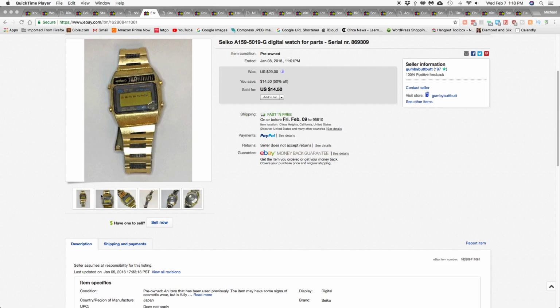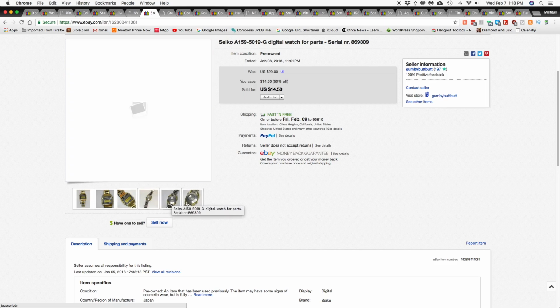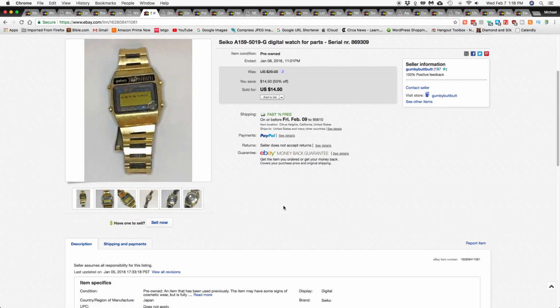As you can tell from the pictures, it looked like it had been through some heavy use. So I sold it for $14.50 shipped, and the guy that bought the watch said that the module was working, even though I had no way of testing it, so he was able to repair his Seiko watch. And the cool thing about it is he sent me a link after I asked him about it, to where I can go get all the Seiko instruction manuals in PDF format. So that was pretty cool that the customer not only is happy with his purchase, but he also helped me get access to some more information, as I have another Seiko watch up, or if I ever run across any more.